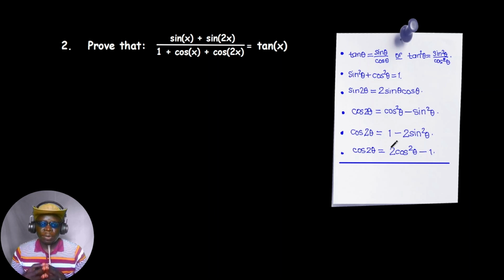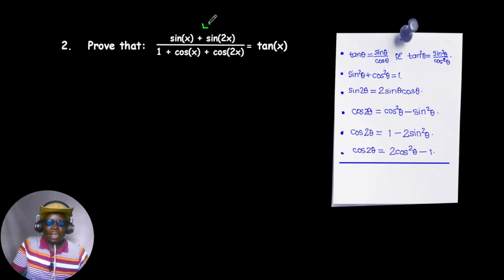And when you have this type of proof, what we always have to do is look at the side that looks somehow complex, and we take that one for the proof to make sure that we continue simplifying to realize the simpler side. The left-hand side looks a little bit complicated, and that is what we're going to consider for our work here. Remember, this is the left-hand side, and here is our right-hand side. So we take the one that looks somehow complicated and we work it through. What we get is tan theta.